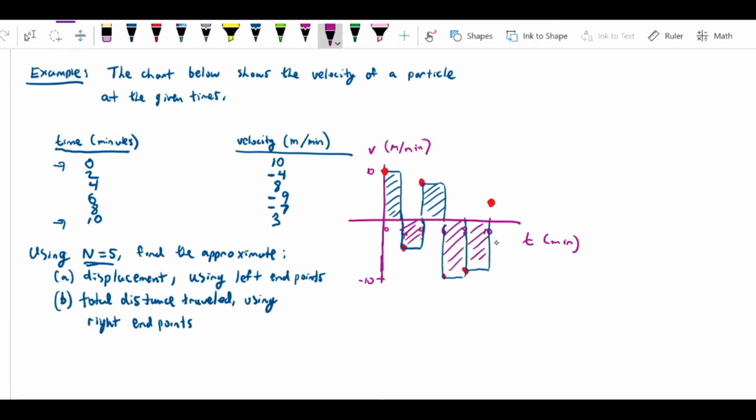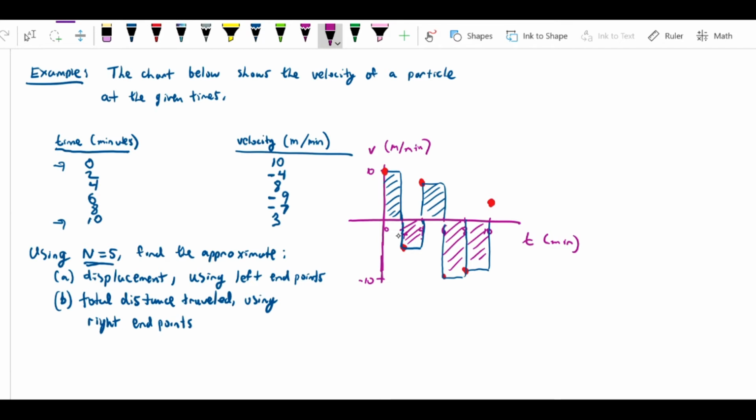So you can see we've got some positive and some negative. And just to understand, we don't know what this function does inside, say, the interval 0 to 2. We don't know how much time it really spends above the x-axis and how much time it dips below the x-axis. So we're simply using a rule, the rule being use the left endpoint to stand in for whatever it is we don't know about that function's behavior. That's why this drawing makes sense.